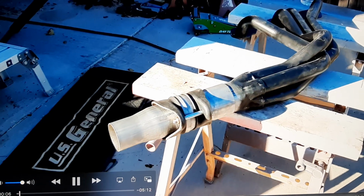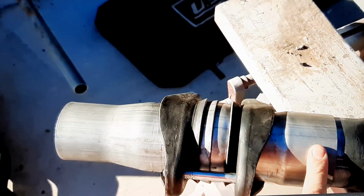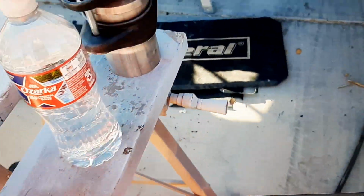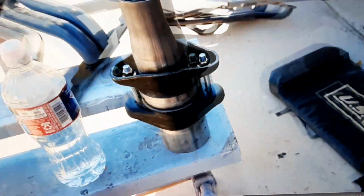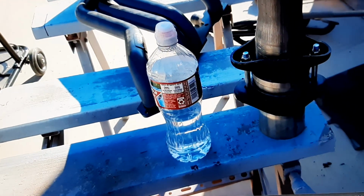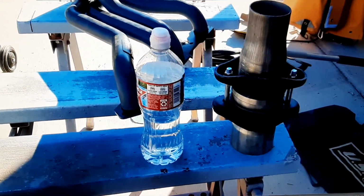Today I'm breaking in my new welder. I'm going to be welding on these collectors, ball and socket collectors. These work much better than the regular header gasket type collector. These have no gaskets. They never ever leak.